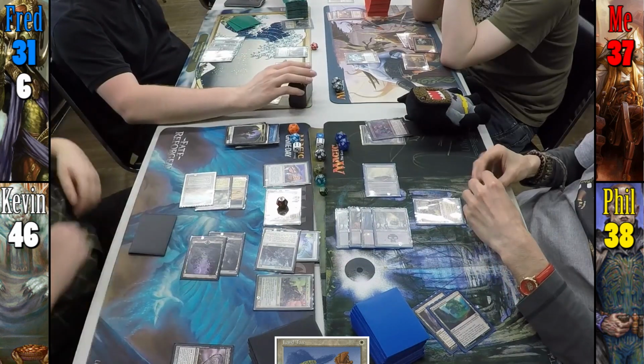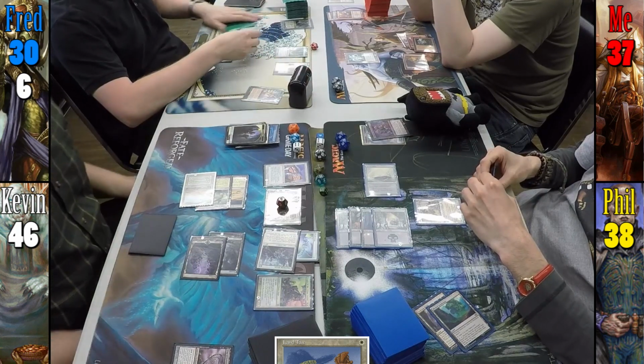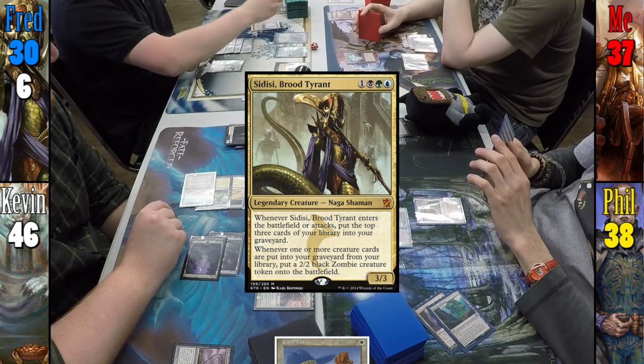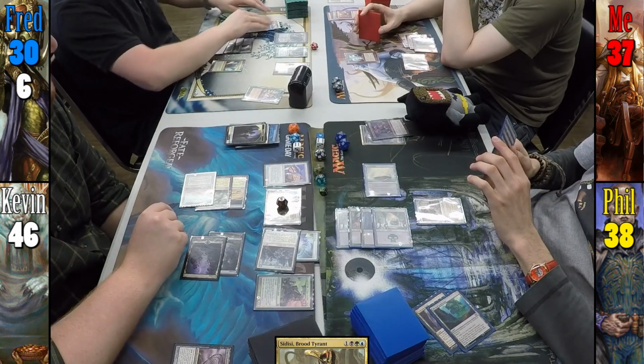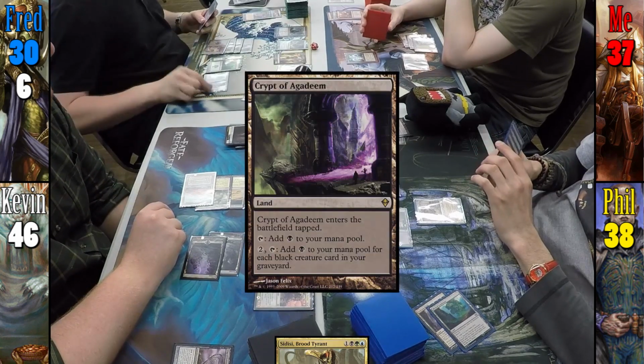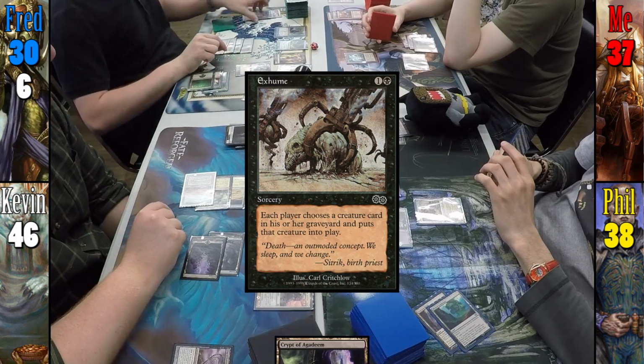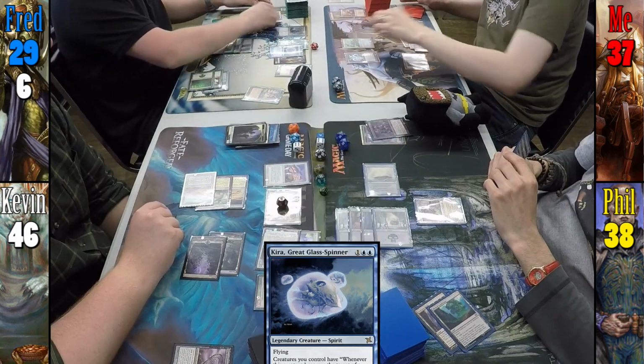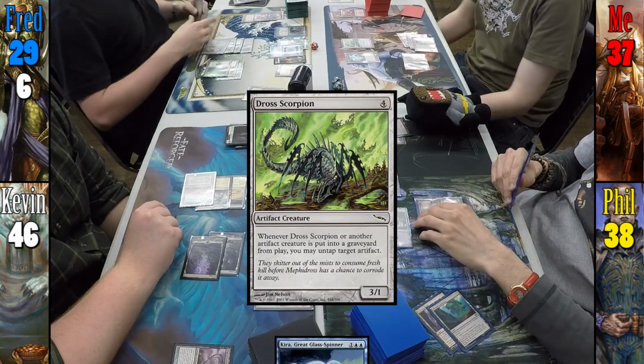On Fred's upkeep, he once again takes 1 from Phyrexian Arena to draw an extra card. During his first main phase, he casts Sidisi, Brood Tyrant, hitting a creature in the 4 that he mills and getting a zombie token. He then plays a forest and Crypt of Agadeem tapped. He then casts Exhume, taking 1 from Mana Confluence, and brings back Kira, Great Glass Spinner, and I get back Draw Scorpion. With nothing else, he passes to me.